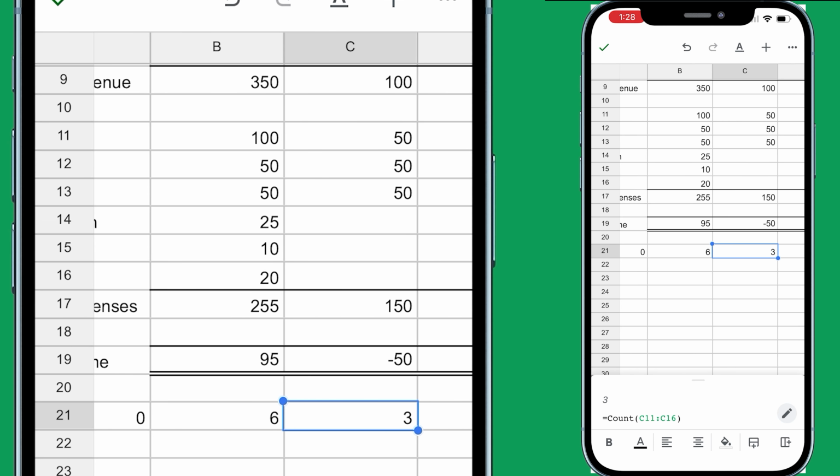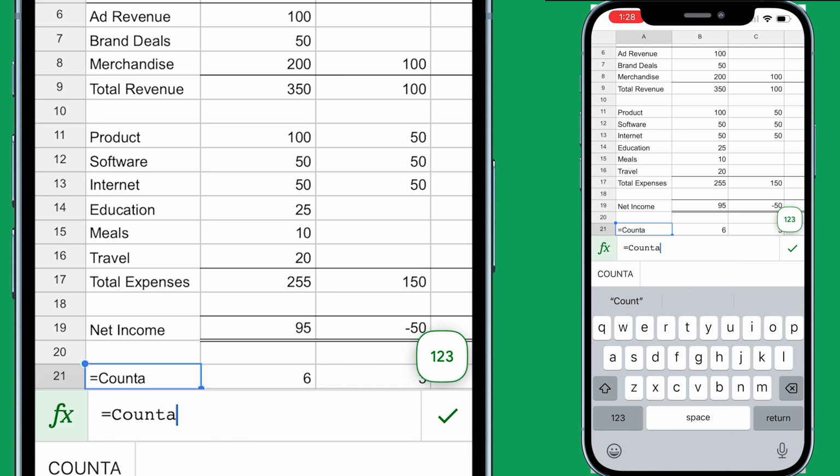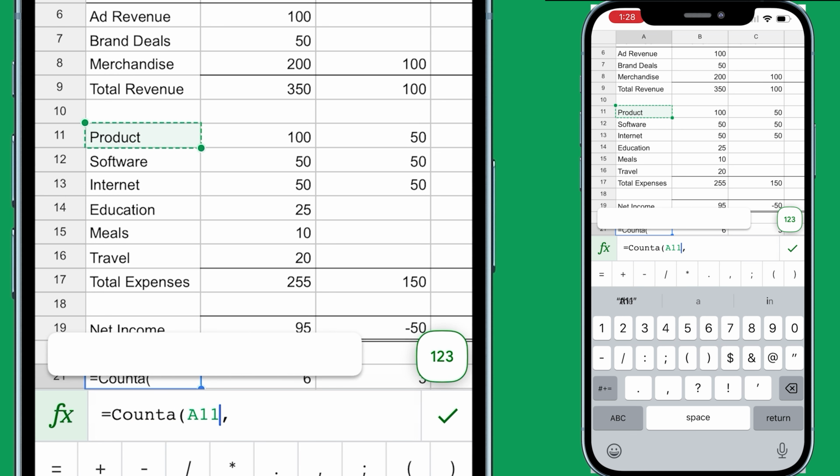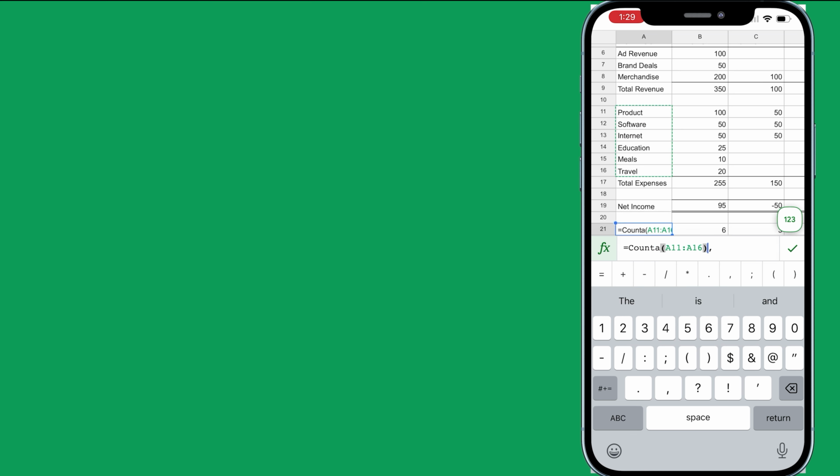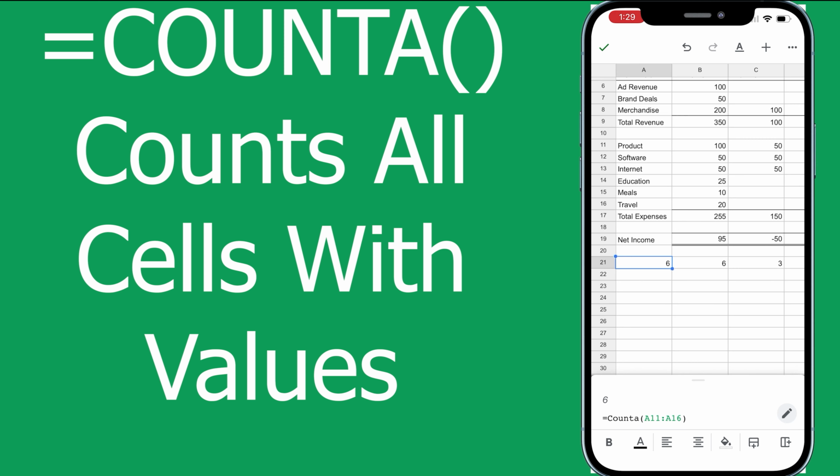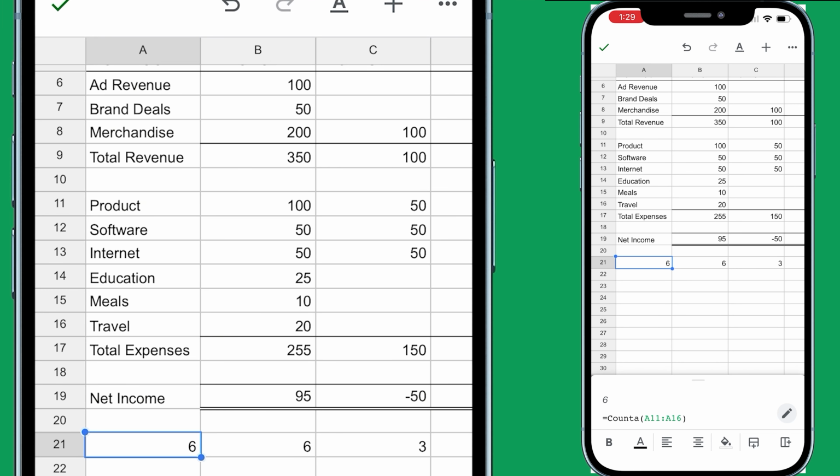So the formula that you need to count text is COUNTA, open parentheses, and let's count this, and close parentheses. So now you can see there's 6 spending categories based on the COUNTA formula, counting whether or not a cell has a value in it, and it works both for numbers and letters. Let me show you. We're going to copy and paste. I'm just going to show you this as an example of how you can use the SUM function and the COUNTA function. You can actually add a comma here and you can select another range.